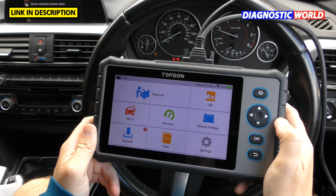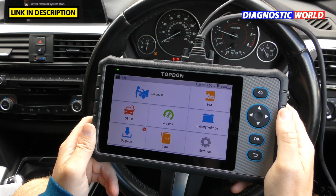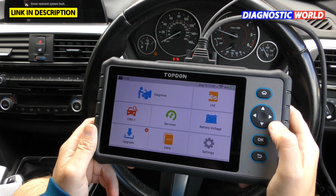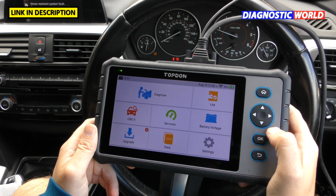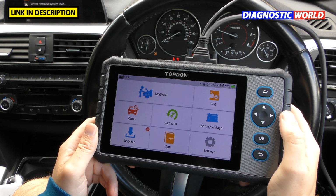How much is the tool? Well, at the time of making this video it is £399. Please though understand that sometimes these prices will fluctuate, so if you look at the price when you're watching the video, it may well be a little bit different, but that's the price at the time of making the video.